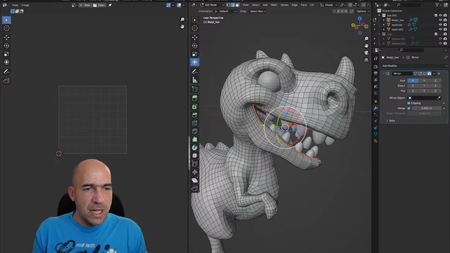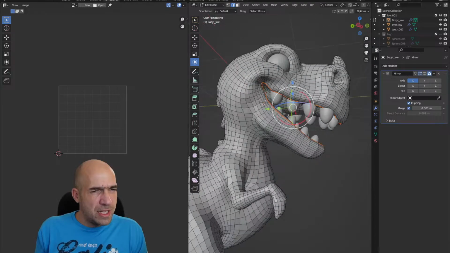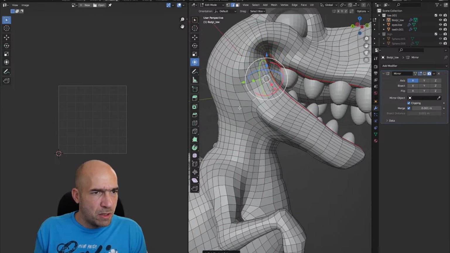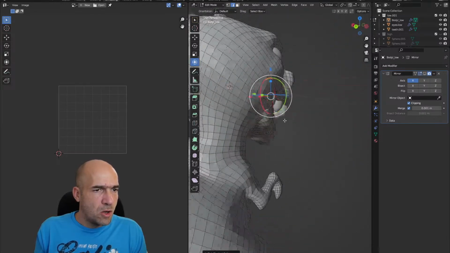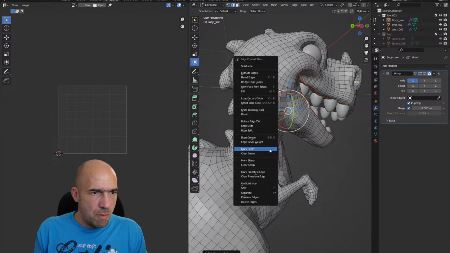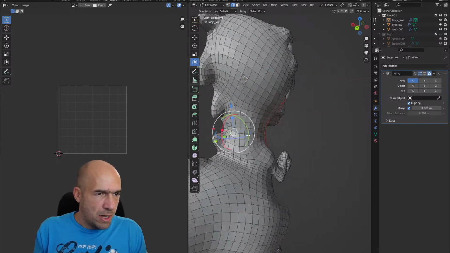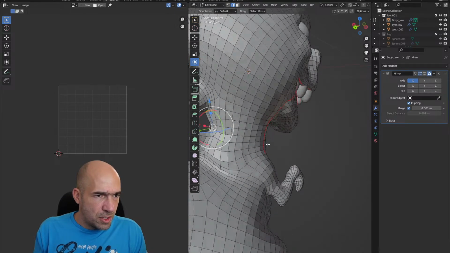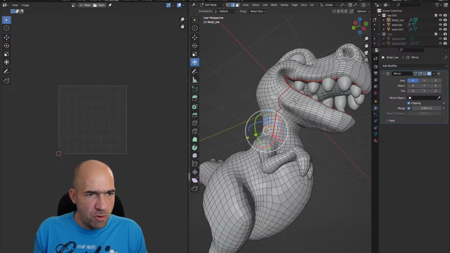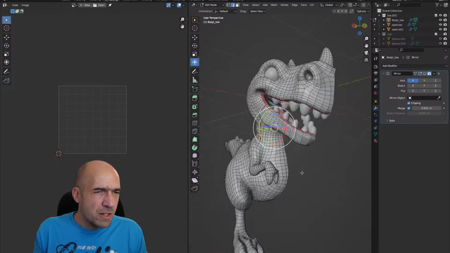For this horn, it will be difficult, but hopefully it will be okay. Then what we need is the head to be separated from the body, kind of. Let's do it from here. It will not be visible from the top. So I guess it's a good idea to get it from here. And we will do it up to this point. Mark seam. Then I will erase the head from here. Or just cut it from here to here. Mark seam. Okay, we have the lower version of the head. Let's connect it through here with control, mark seam.